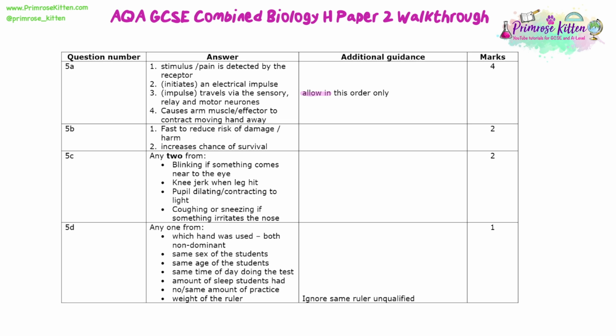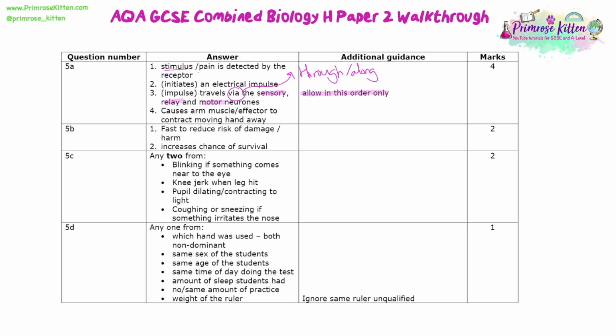Okay, so question 5. For mark 3 for 5A, you need to have the neurons in the right order. So they'll only be accepted in the right order. They say travels via, or the impulse travels via. That just means through or along. Either of those is fine. Should be the idea that it's going through these neurons or down these neurons.